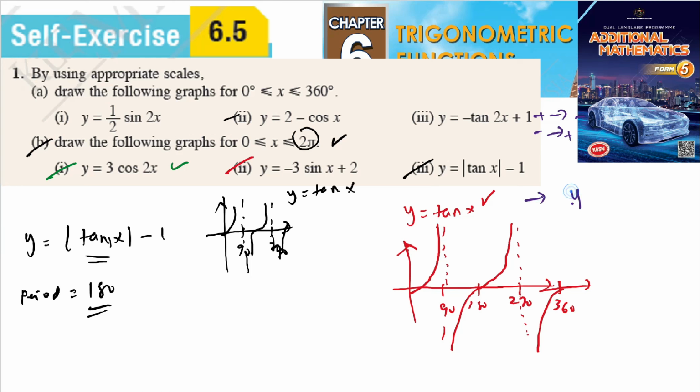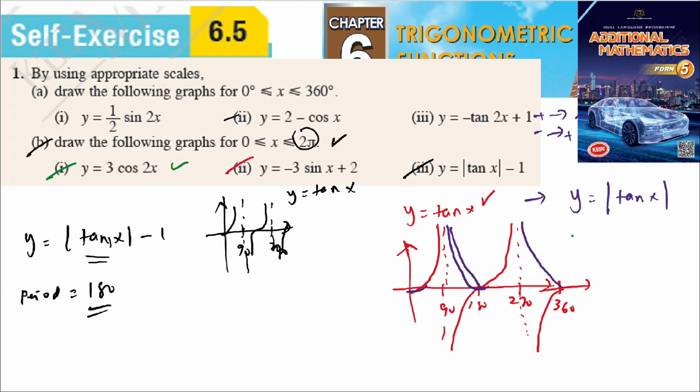So here we want y is equal to modulus tangent x. So we have modulus here, that means that the value is supposed to be positive. So you see here, this one is 0 to up, then there's nothing wrong with it. This one is going up, right? This one is the negative side, so we have to make it positive. So this one is negative, so changing to positive. You see here, it's going the same direction, but the opposite way. This one is y is equal to modulus tangent x. So this one is supposed to be like this, something like that.